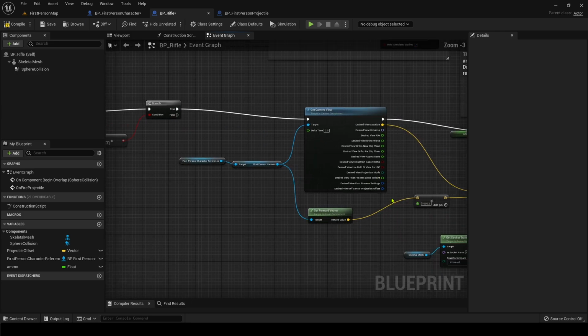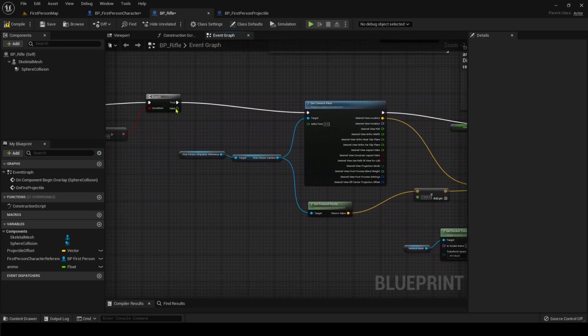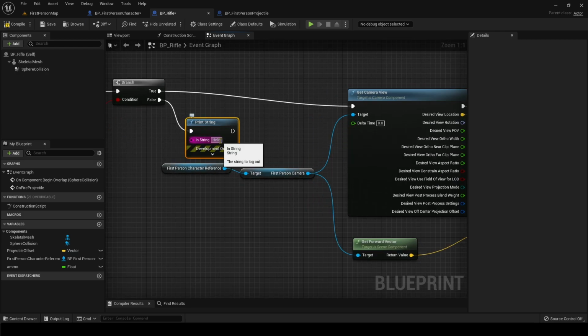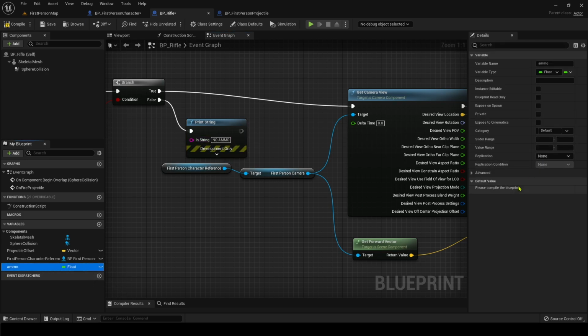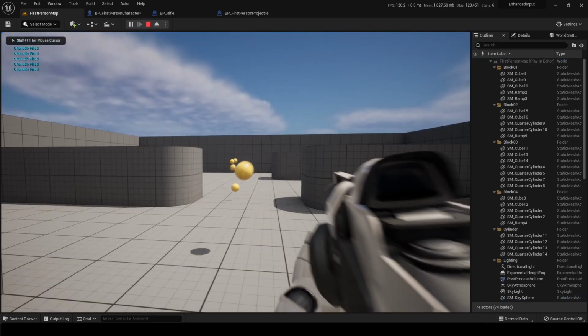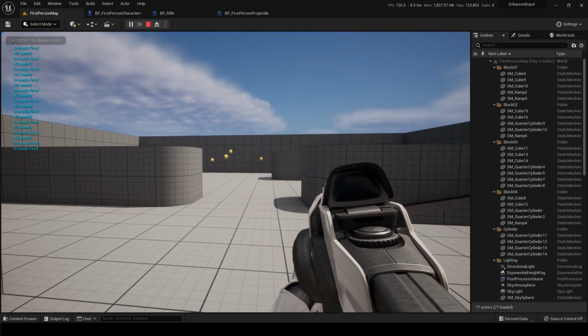If not, it'll do nothing. And we could do a little print statement just so we see that it ran out of ammo, just saying no ammo. Boom. So let's just set it to compile. Set it to 8 shots. All right. No ammo. There we go.